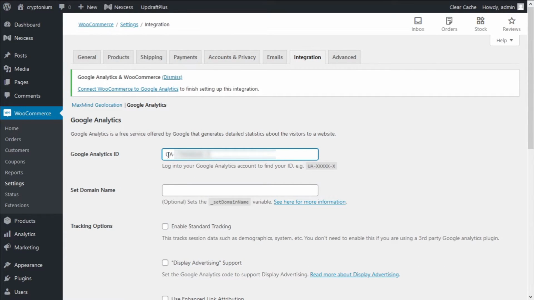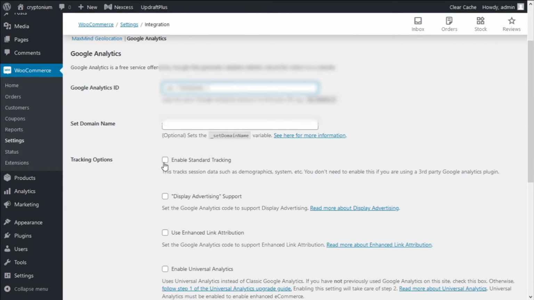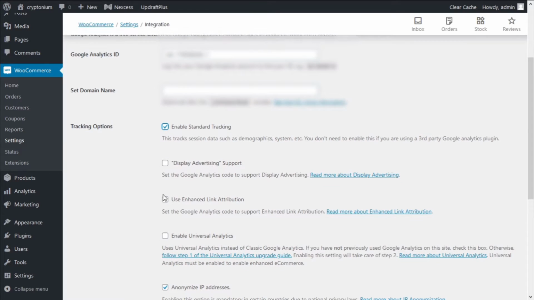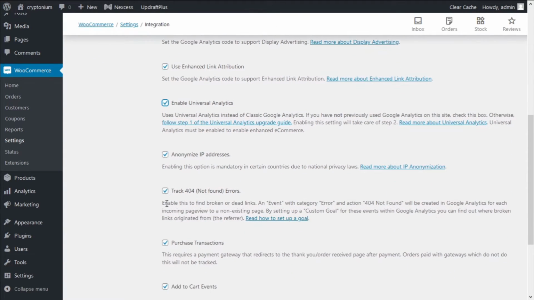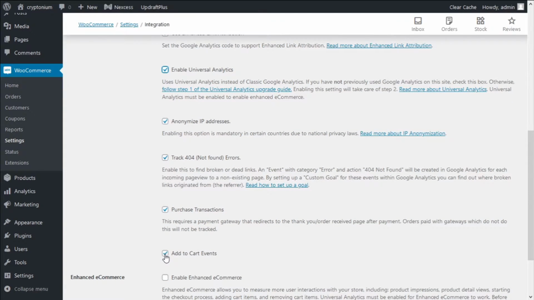After entering the Google Analytics ID, make sure that all of the following options are checked. Enable standard tracking, use enhanced link attribution, enable universal analytics, anonymize IP addresses, track 404 not found errors, purchase transactions, and add to cart events.